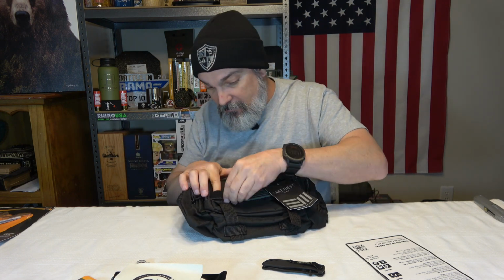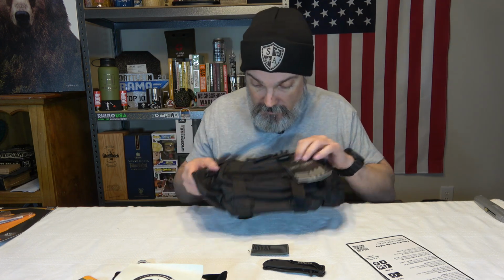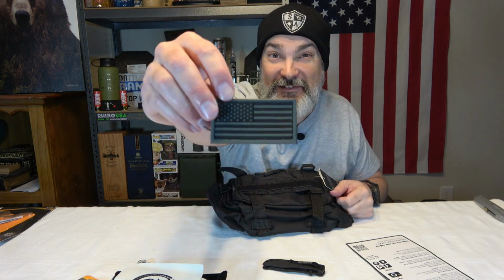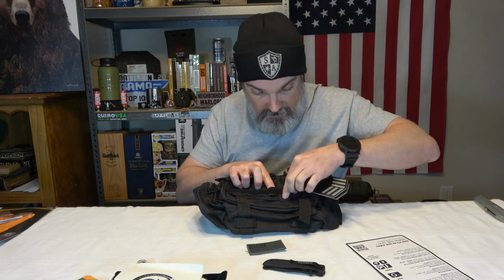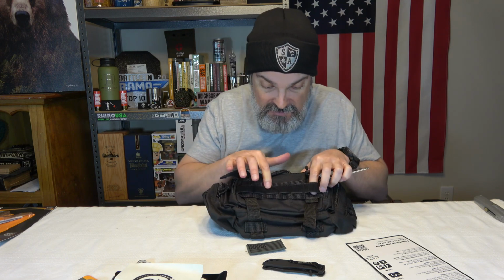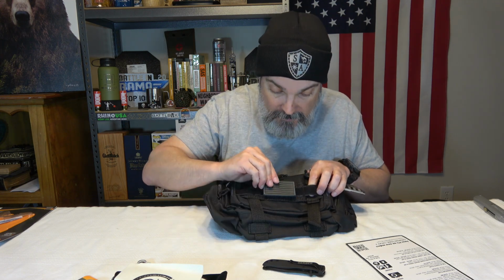And that is like a Molle size width. And they do give us a little patriotic Velcro patch. I hate when I do these videos and my mind goes blank. I really hate it. I can't stand it. But yeah, these points on here, oh nope, never mind, those definitely are not Molle width. That's very interesting, because you could get a piece of webbing through the two outside ones. But these three on the inside where this morale patch went, they're definitely not. They're barely the size of my pinky finger. So you're not going to get any webbing through there.